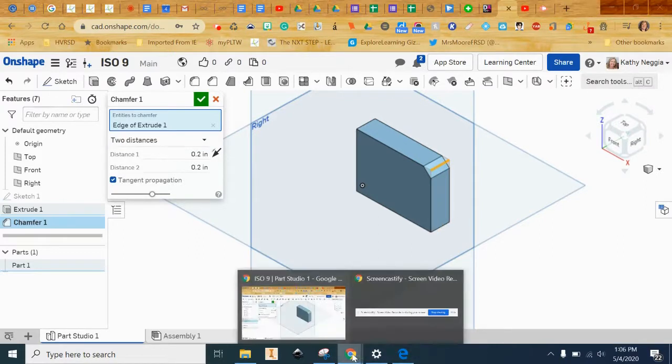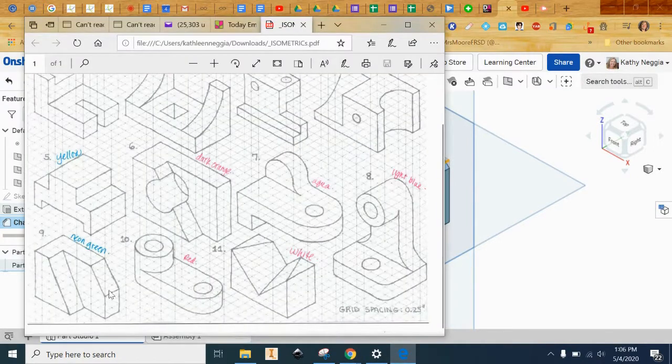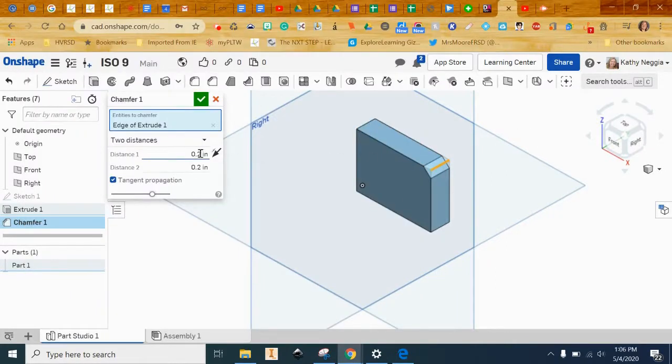So let's take a look at our diagram. Here I can tell that I'm chamfering in a 1/2 inch and I'm chamfering down 3/4 inch. So my first distance is a 1/2 inch and my second distance is 3/4 inch.